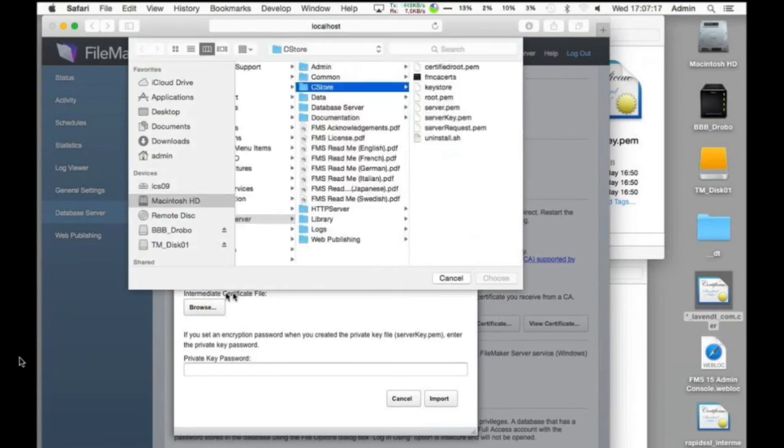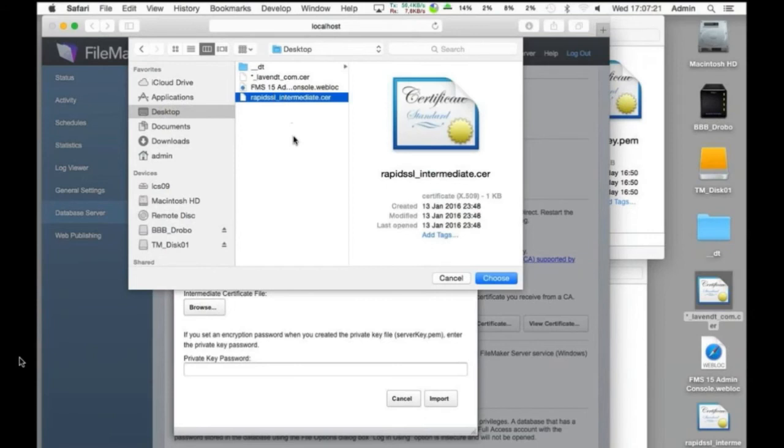And here I have just saved that intermediate on the desktop, which is in this case the RapidSSL intermediate certificate file. Now I didn't show you where I got that from, but it depends on the vendor and the different kind of certificate that you choose to purchase.